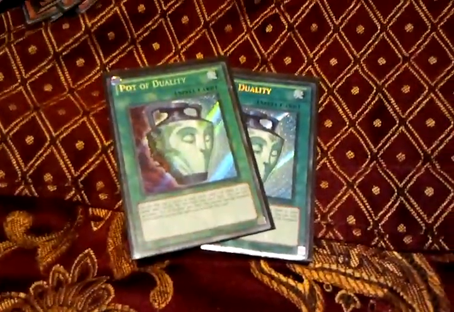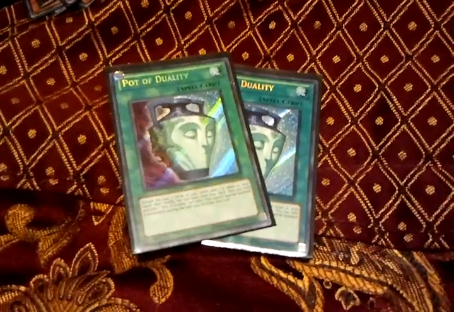Next up are the spells. 2 Battle Fades, your draw power of the deck. Definitely have to run them. I run 2 because 2 is the magic number for me.